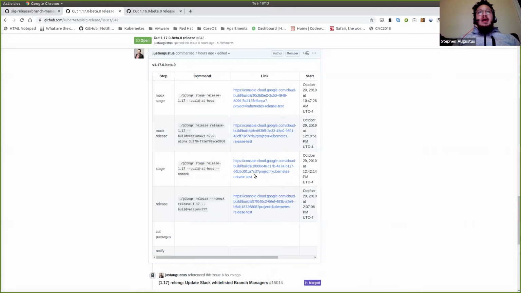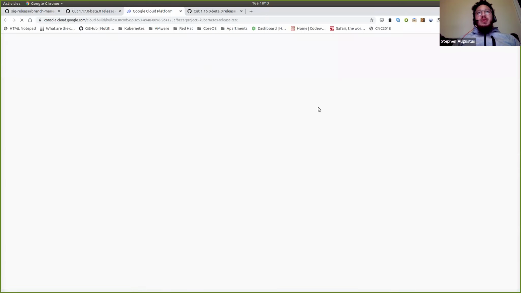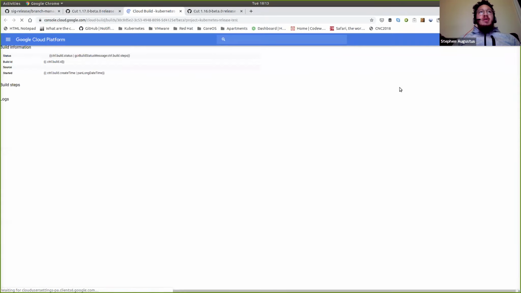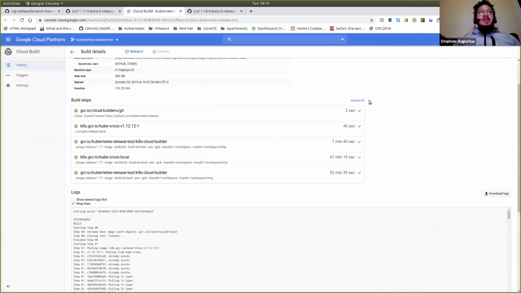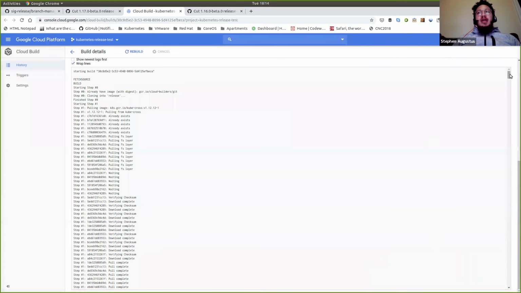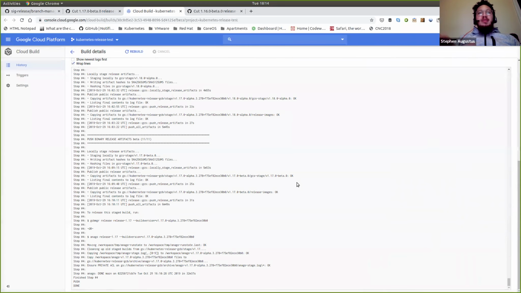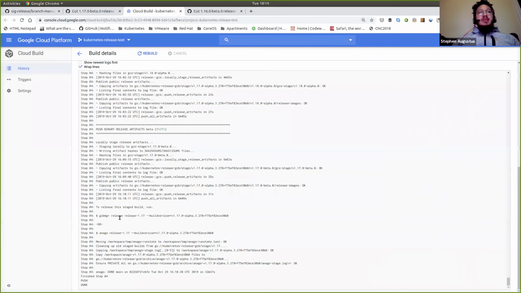So that's fixed now. So basically we capture the command that we used, the link to the cloud build run, right? So if I click into that, I can view what's going on in GCP, or someone else can for future reference, right? As well as the set of commands that it's running: a clone, compile release tools, doing a pre-build, a build only, build at head for the staging process. And then at the end of it, what it will give you is a command that you can use to release the staged build, right?